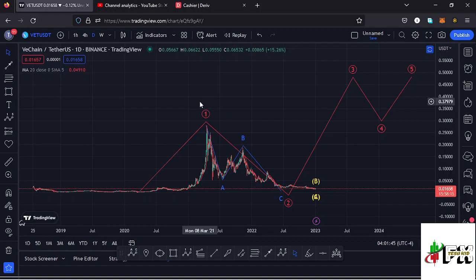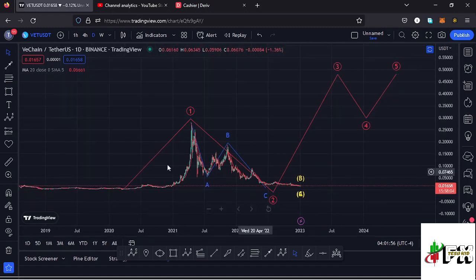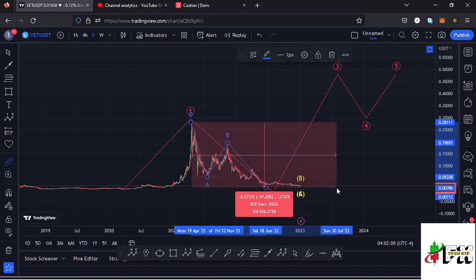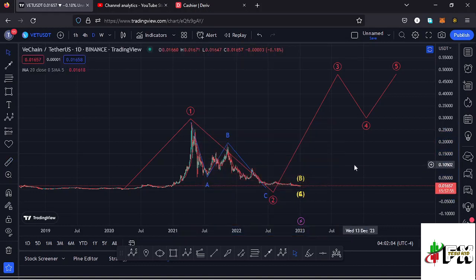And after seeing the all-time high, we started the bear market, where we have been seeing lower prices in this ABC corrective structure, which has now taken us back to around the $0.015 mark in what I'm terming as a higher Elliot wave contour to the lower side. And giving you a measure from the all-time high, you can see that Vechain is down more than 95%, meaning there are chances that we might have seen the low for this higher Elliot wave contour and also the bear market low.